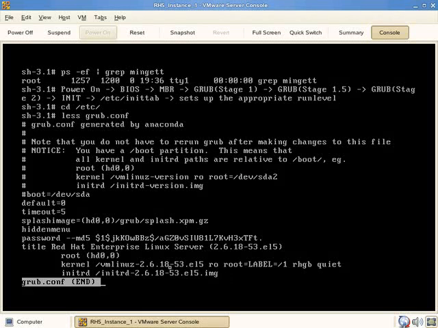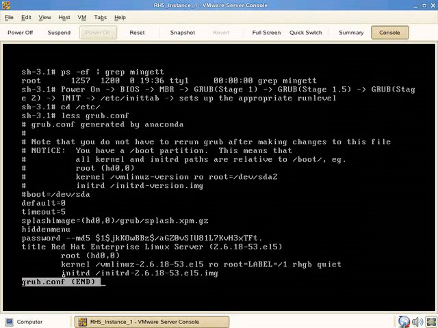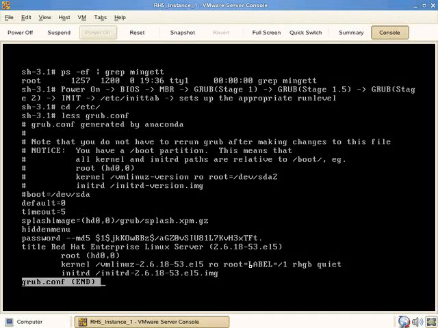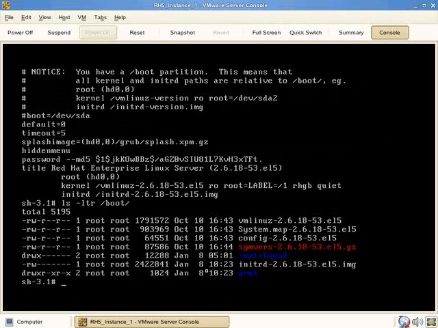Also, you may see problems, let's say, with the initial RAM disk. It may be commented out or missing altogether. Ditto for the kernel. You may see a wrongly numbered kernel version, or options such as read-write or read-only, and so on and so forth. Again, the kernel's files are located beneath the boot directory. You'll find them in there, vmlinuz, as well as the initial RAM disk file.